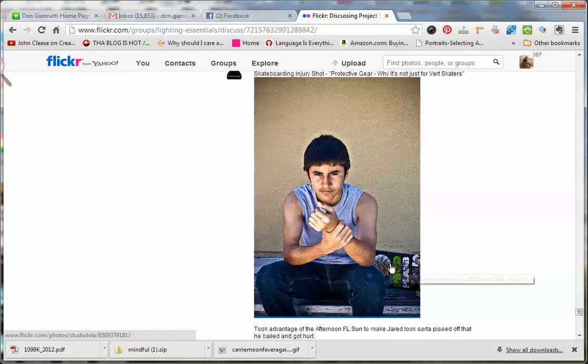We don't see enough of the skateboard to really know what's going on here. The skateboard has to be front and center. Maybe up in the corner there a little bit, leaning against the wall, or possibly under his arm or something, so we really see that skateboard. If I was art directing it, I would say, I got to show the wheels. I got to sell that it's a skateboarding accident.